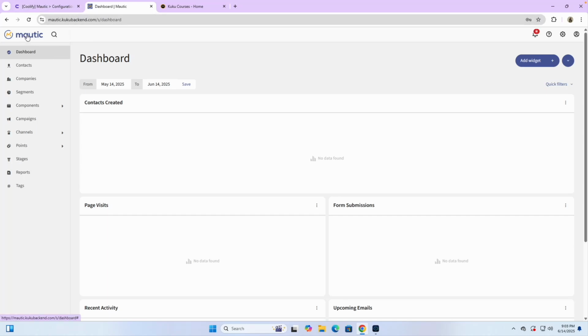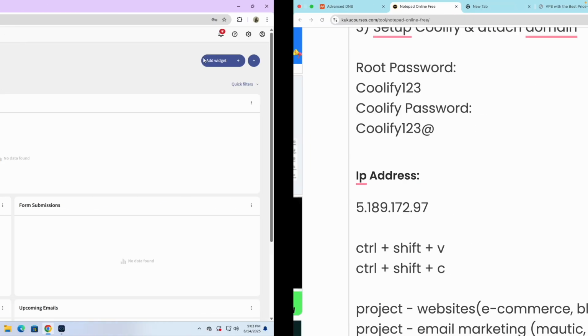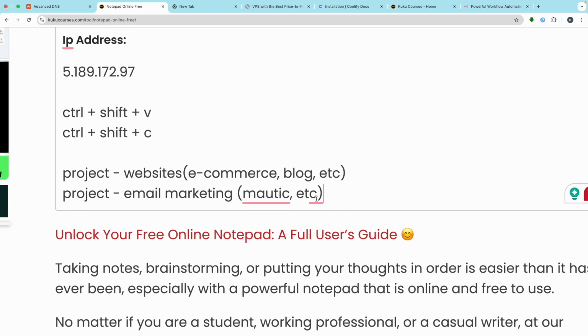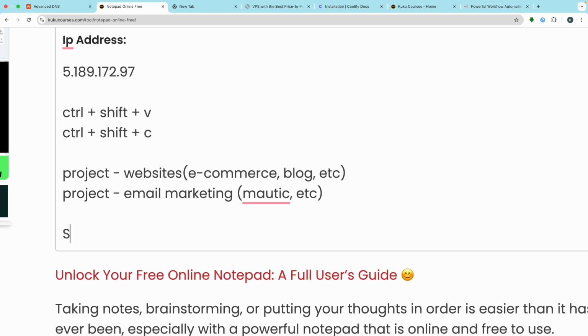Now guys, Mautic is just the email marketing application that will help you to manage and create campaigns and see the results and so on. But behind that there is a concept known as SMTP. SMTP is responsible for sending and receiving emails, or even bulk emails. So you can build your own SMTP or you can use some company's SMTP to send and receive the email.